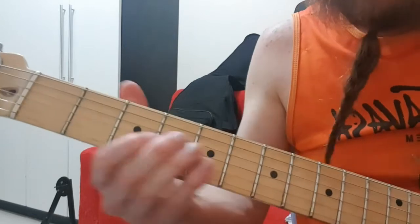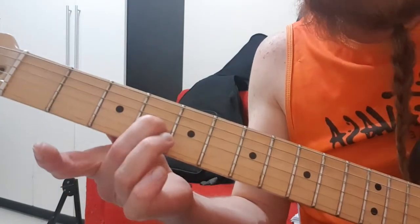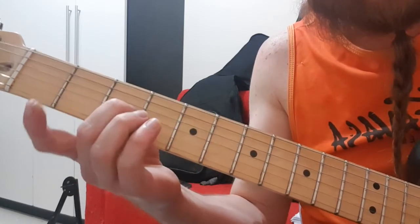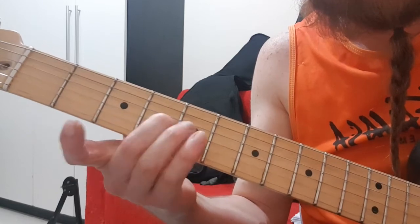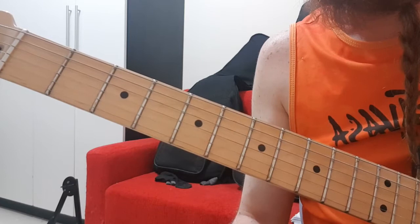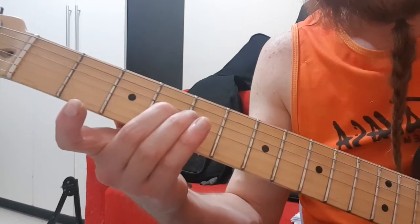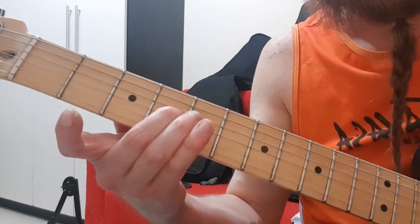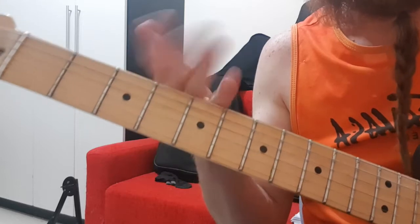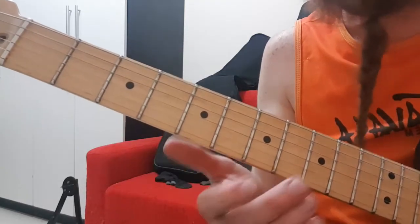The next lick is gonna be the following. We're gonna play on the G string this slide. And then we're gonna play open B, then open E. So this is how it's gonna sound. And each time we're playing G, B, E, G, B, E, the strings, right? G, then B, then E. It's very simple. I'm gonna show you the right hand.